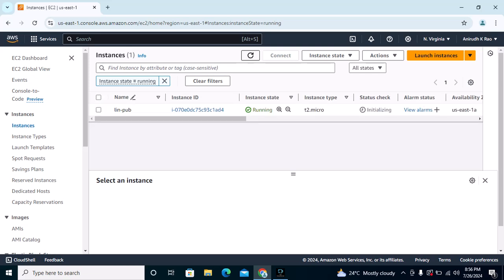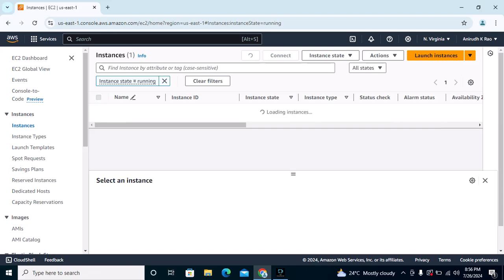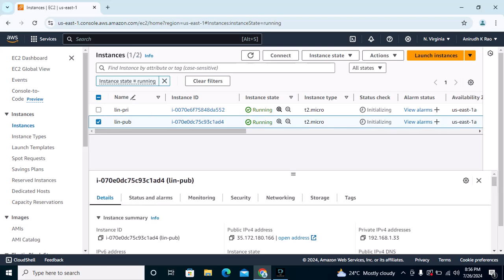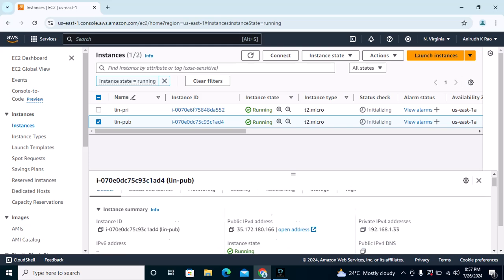So now let's wait for a minute or two. With VPC endpoints, we can access the S3 bucket from the Linux instance.